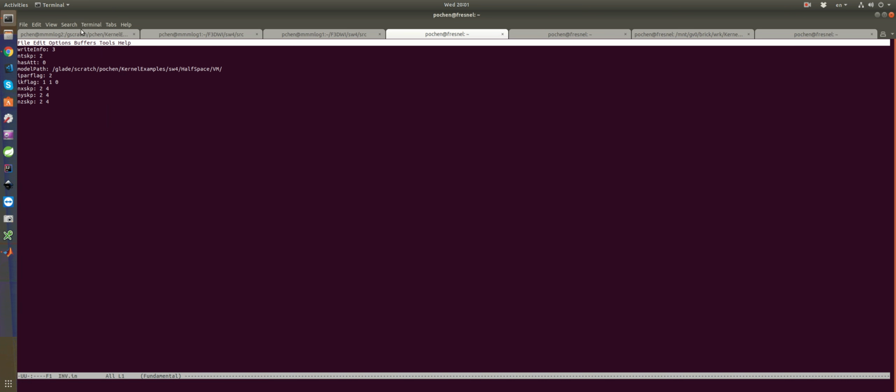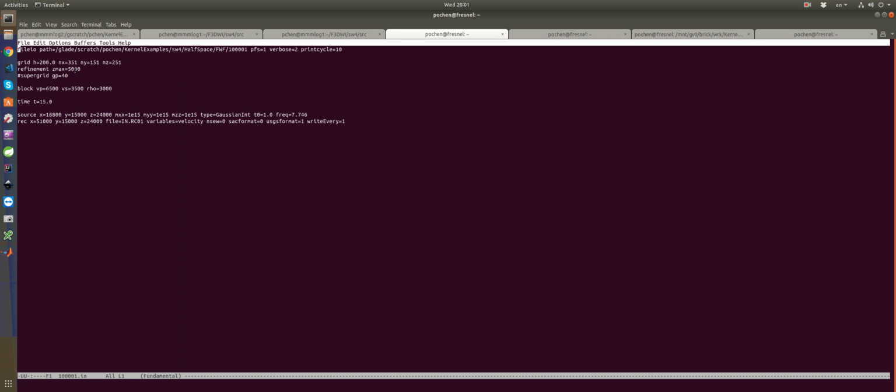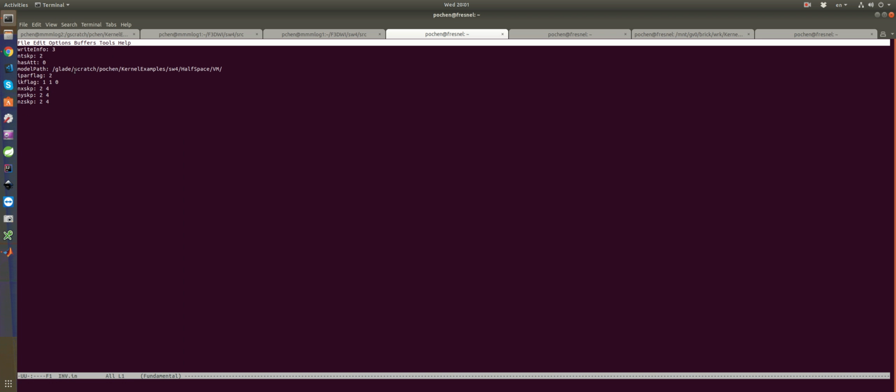If the mesh changes, we have to do another write info equals 1 to write out the grid information, and then increase the write info to 2 to write out the updated velocity model, and then increase the write info to 3 to actually run the simulations and write out the strain fields, right? So every time we change the mesh, we have to go through the process again, increasing it from 1 to 2 to 3 eventually.